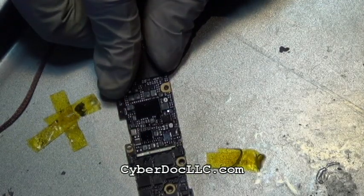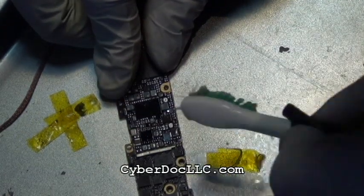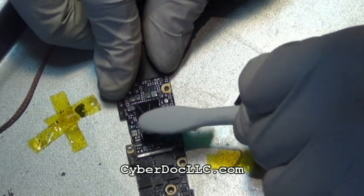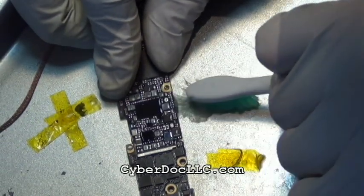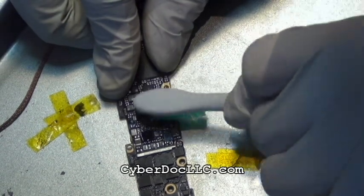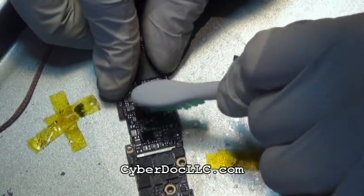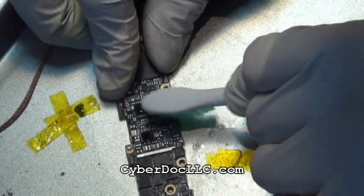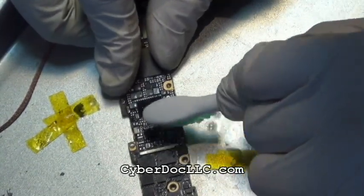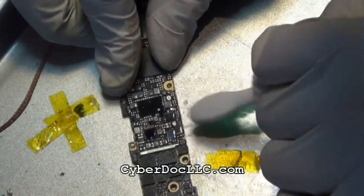It depends on the flux you use. I'm a little superstitious, so I always clean my board. I don't really like to have a gunk of flux on it, but it's up to you. It's better to do that, because either way, the flux has some acid in it, so it's best to clean it. No-clean or not, doesn't matter what formulation, flux is flux. Flux needs to have a little bit of acid.